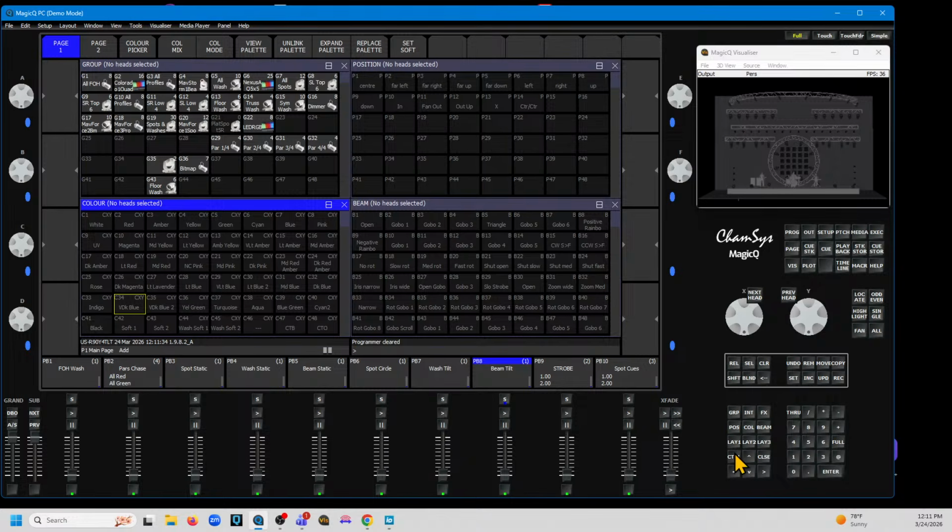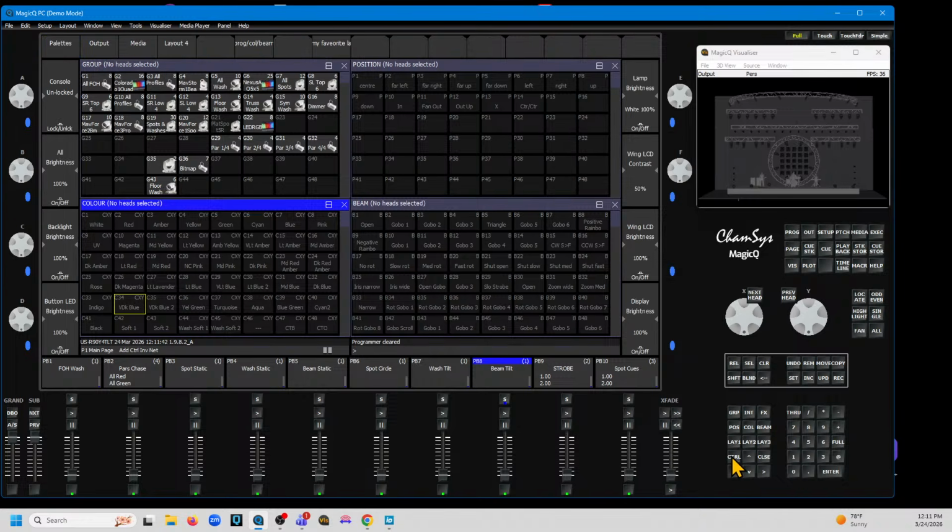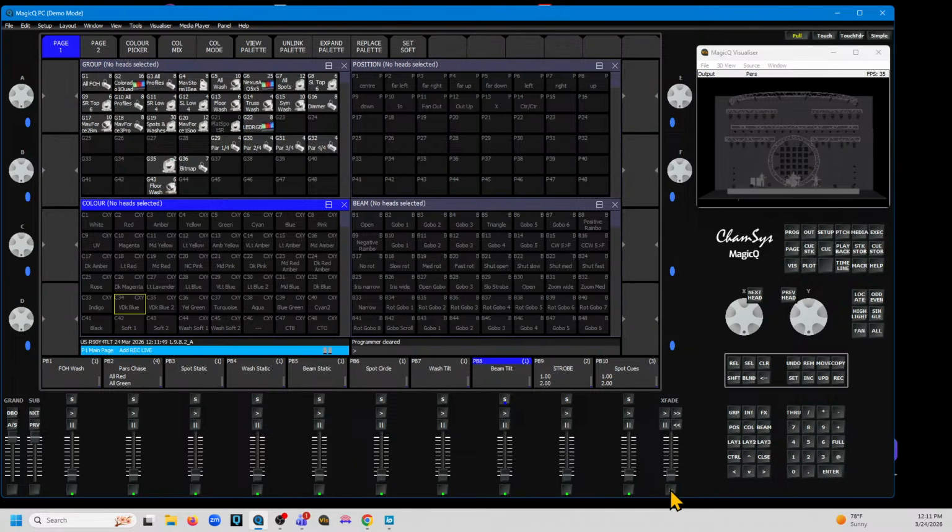So in order to get live macro going, hit control, and then once you hit control, hit the big go button on your crossfade section. Once you do that, it's going to put it into record mode. So right now, when you see this teal colored bar here, it's recording everything you do. So this is where you want to be careful about what you press and what you do.